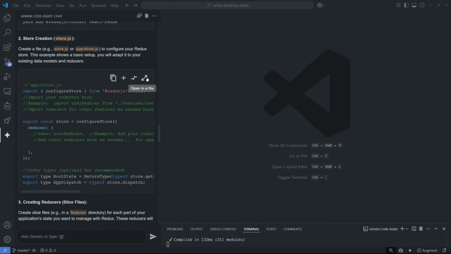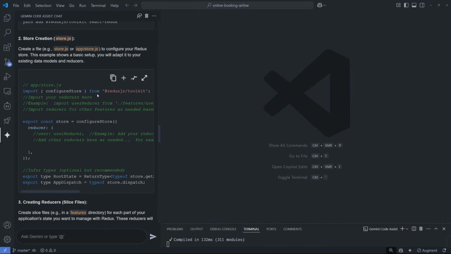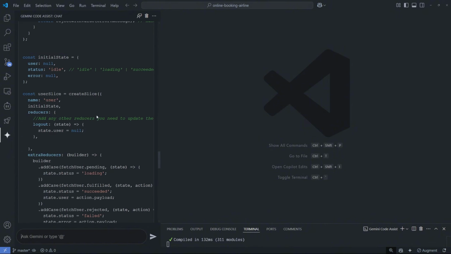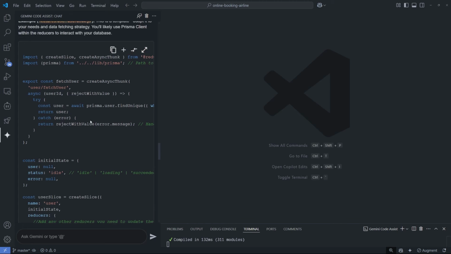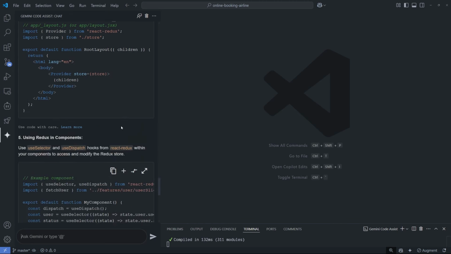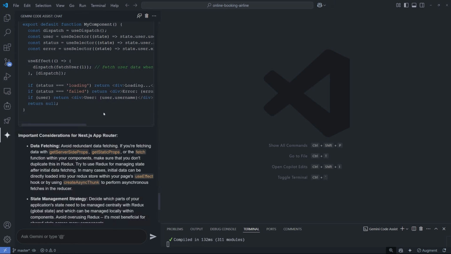It seems like it can write code. If you click on this button, opening a file, it will create a file for the code that it gives you. But to be honest, after I have read what it gave me, I don't like it at all. Because first of all, store.js shouldn't be inside the app directory. It should be inside the Redux directory. Second, it started to create some sort of logic to test the Redux, and then a provider using React Redux connected to Next.js, and then use it in the front end.